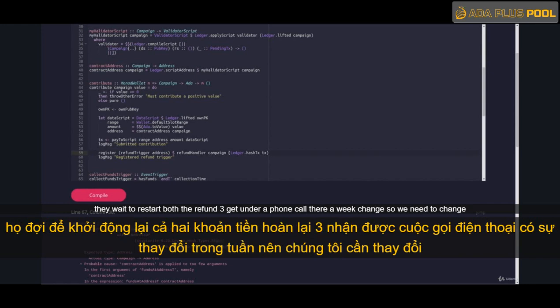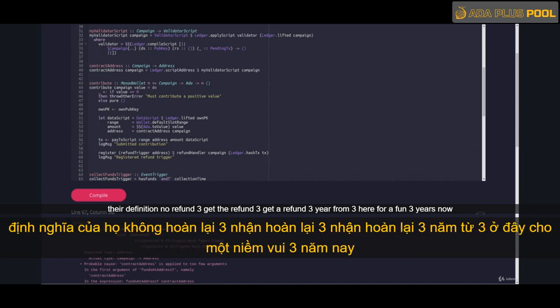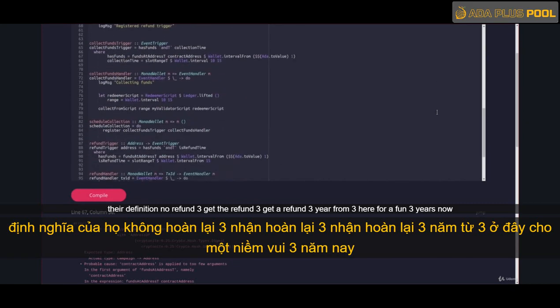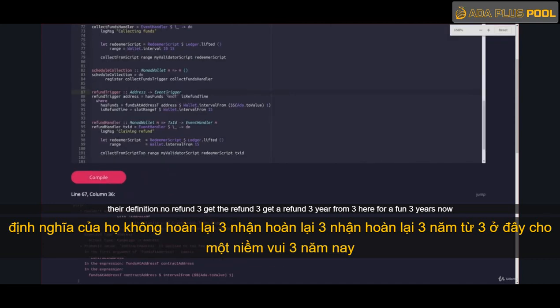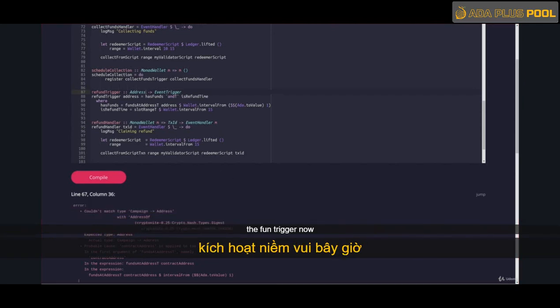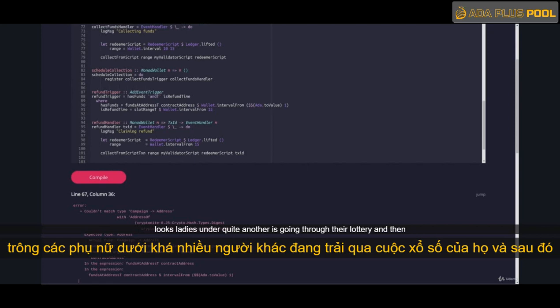Due to these changes, the way to register both the refund trigger and the refund handler will change. So we need to change their definition. Now, refund trigger, here, refund trigger now looks like this and requires an address.